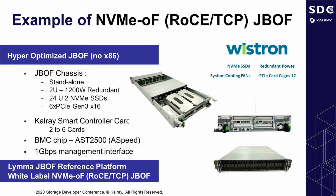What is interesting here is for us, this kind of architecture where you don't want to be a blocking factor. We don't want the card to be in between your application and the SSDs, slowing the performance. Let me give you some figures here. 24 drives, Gen 3, with nearly 500,000 IOPS per drive, will give you around 14 million IOPS.